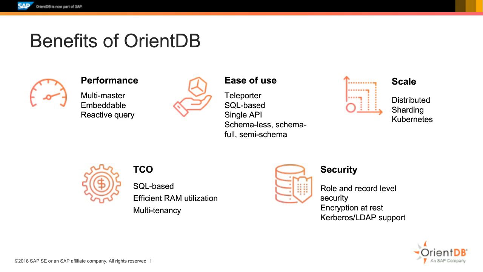Also, you can scale horizontally in that OrientDB has an underlying architecture of storing records called clusters, and you can store those in a configuration that can be distributed and scales out horizontally. You can actually choose which nodes these clusters and records end up living on. As far as the TCO, or total cost of ownership, referring back to our multi-model benefits we talked about, that's really a big key in that the very reason you can reduce the total number of database systems to purchase, learn, and maintain reduces the TCO.